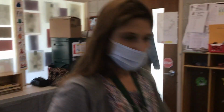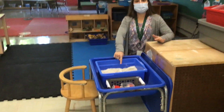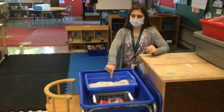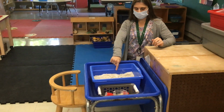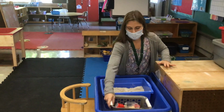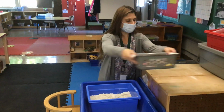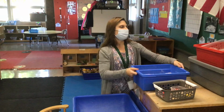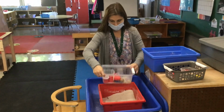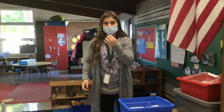Okay, over at the sand table, we put some antibacterial soap in the sand to make it clean. We also use our special spray to clean it every night. We have separate bins for 2 children at a time to limit exposure. And in each little bin, we have the materials to use. So when the next group of children come over, we remove the sand and give the next 2 children the items to play with. And at the end of the session, everything is sprayed and cleaned again.